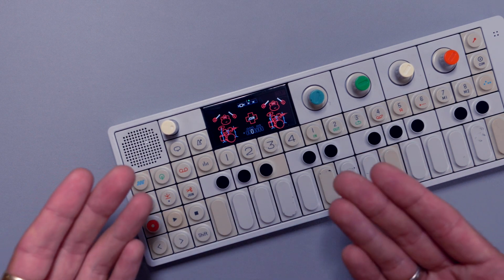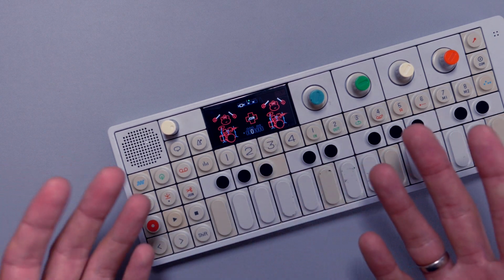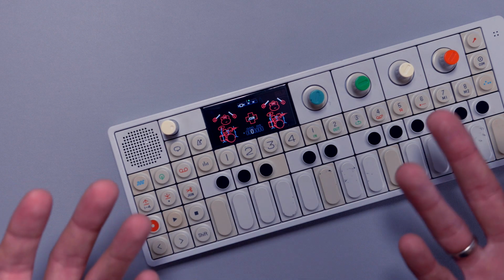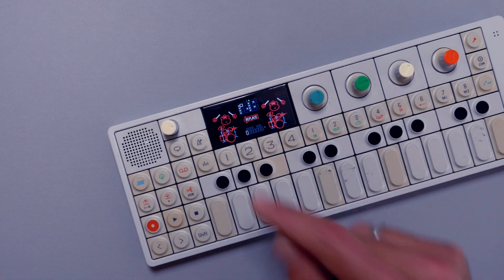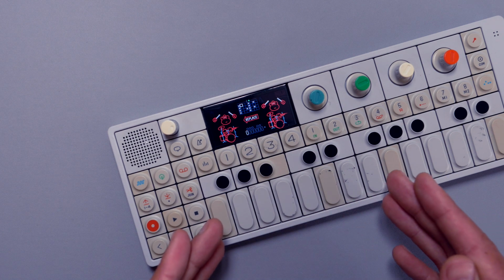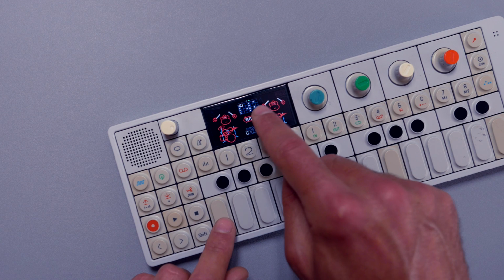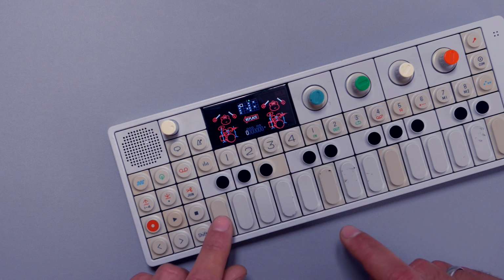Now there are different modes of operation. Right now I have join selected. That means that if I press two patterns, they will play at the same time. The replace mode means that I can play one pattern, then I press the key of another pattern, and it will switch to the second pattern as soon as the first pattern has finished playing, just like this.